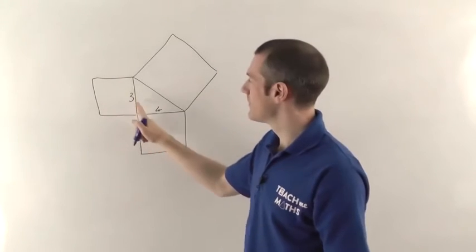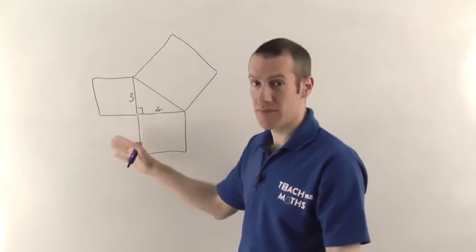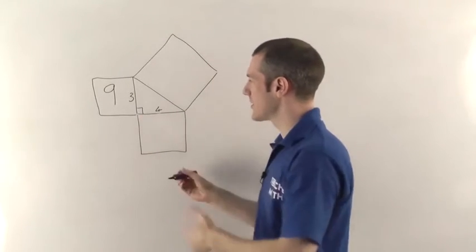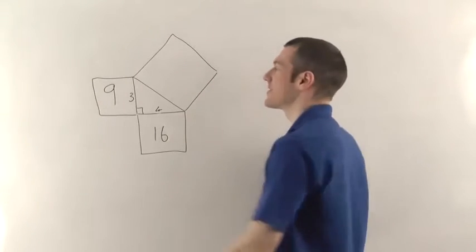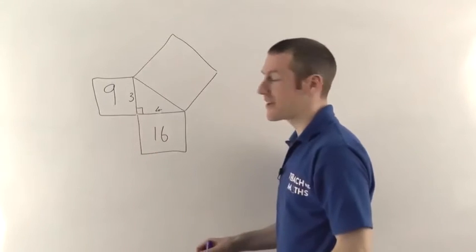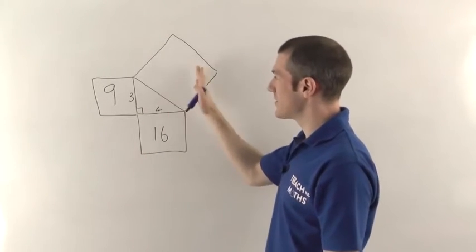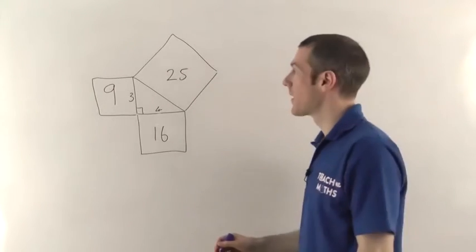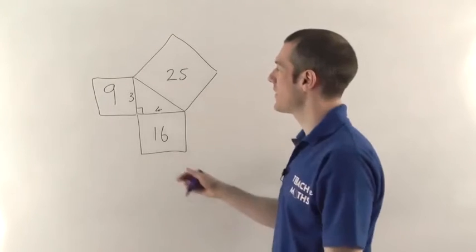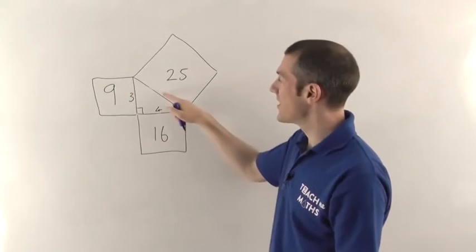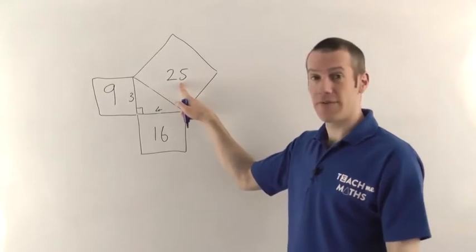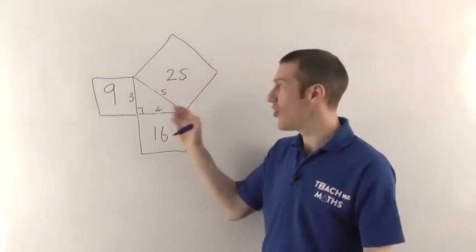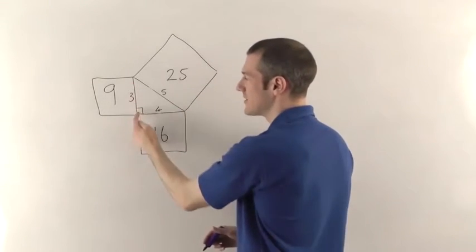So the area of this square then, well if that has a length of three and it's a square then it's going to be three times three. So the area of this square here is going to be nine. This square, if the side of it is four, it's going to have an area of sixteen and Pythagoras' theorem tells us that if you add together the areas of the two smaller squares you get the area of the big square. So without knowing anything about this square or the length of this side we can just add together nine and sixteen and discover that the area of this square is twenty-five. So now knowing that the area of the square is twenty-five if we want to find out the length of the diagonal there we just need to find a number which when you square it or times it by itself gives you twenty-five. And in this case after a little bit of thought we discover that it's five. So not knowing the length of that side we've figured it out just knowing the length of these two sides here.